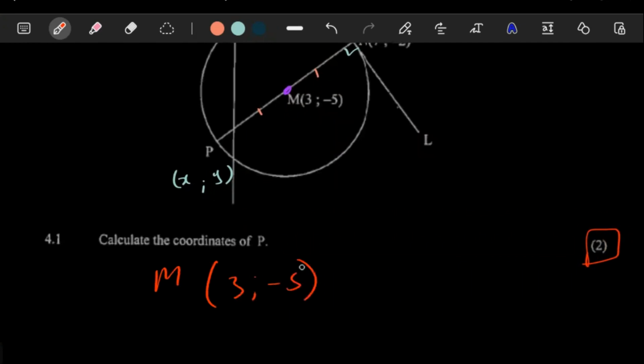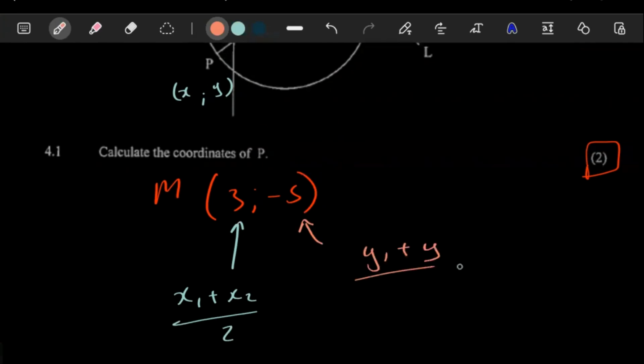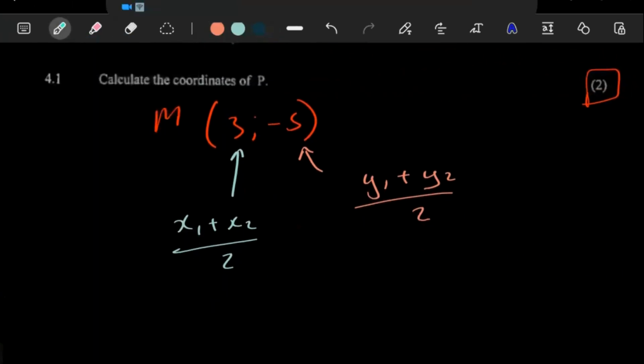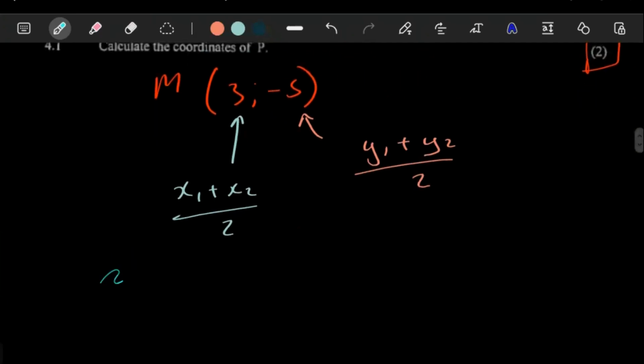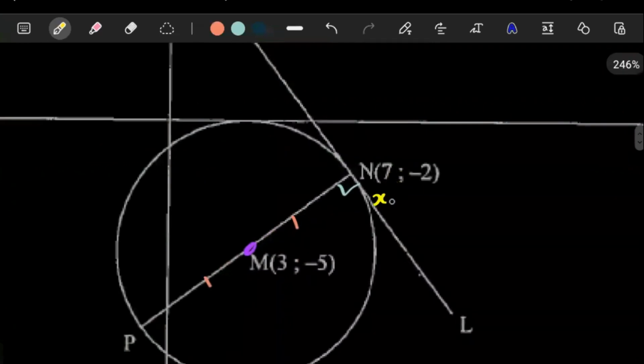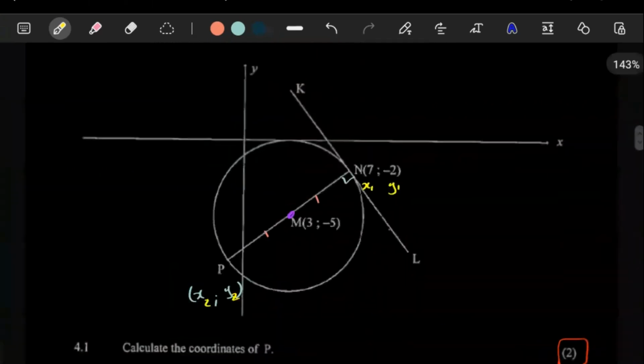3 and -5. This here is the X value of the middle. This here is the Y value of the middle. So what we do know is the following. 3, right, is equal to this, and then -5 is equal to this. So the idea is, in our data, we have the middle, but we also have x1 and y1. We just don't have x2 and y2. Let's put x1 and y1 in the formulas.